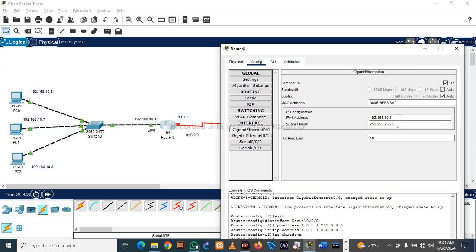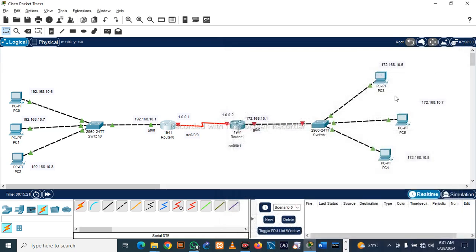But if I want to make it classful, I will increase the subnet mask to where they are near or closer to 255, or I can change it to 128, 192, or 242 and so on like that. So this is classless, class C IP address.